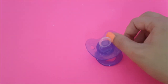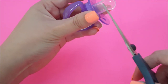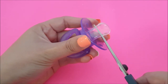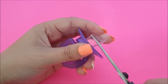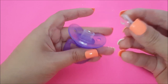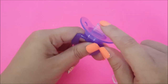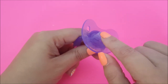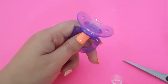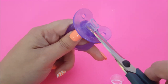All right, the first thing I'm going to do is take this tip out, and I want to take it out about right there. I'm going to reuse this tip here. I've seen a lot of videos where people just cut this off and this will work just fine, but my daughter wants it to look realistic and she doesn't like this. So I'm gonna show you how to make it look more real. And then I'm gonna take it all the way down to the bottom.